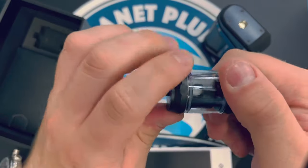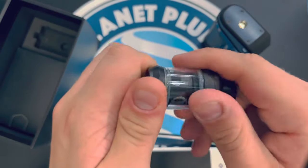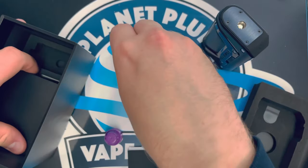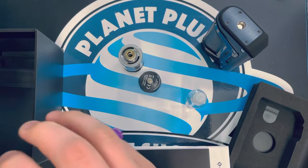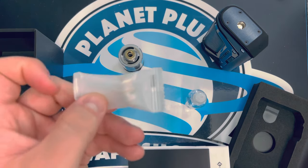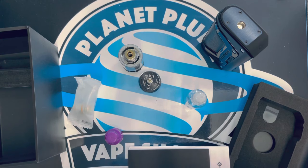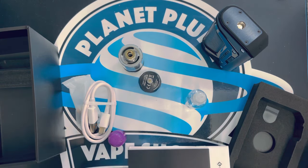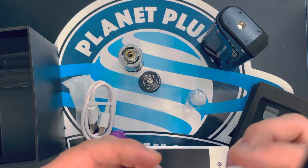To change the coil on these ones, unscrew from the base. That's the coil there. In the box, you get a spare coil, Type C charging lead, and this handy little spanner and O-rings.